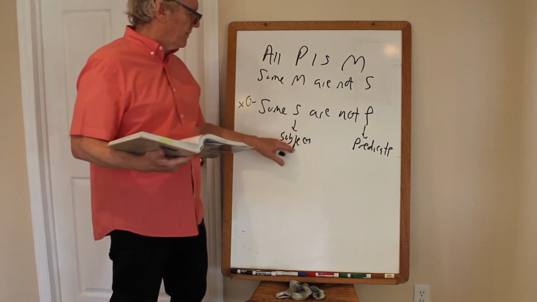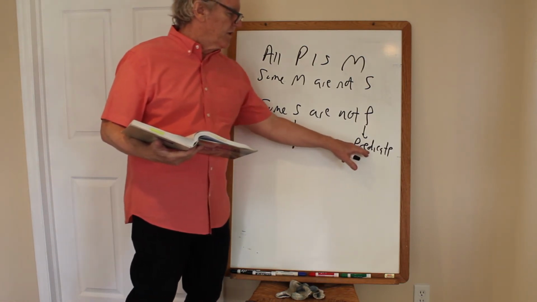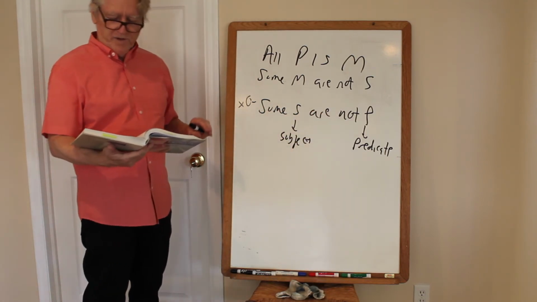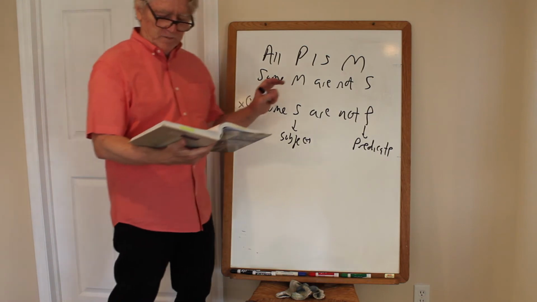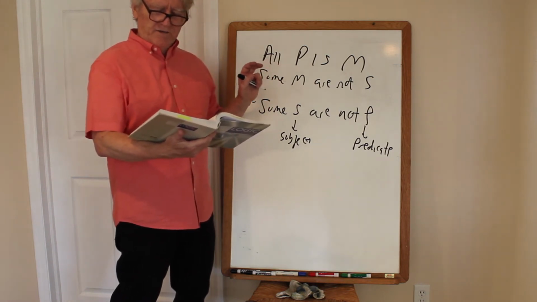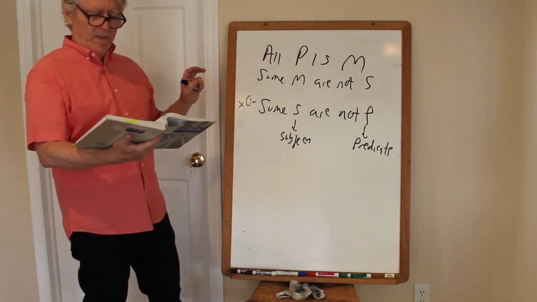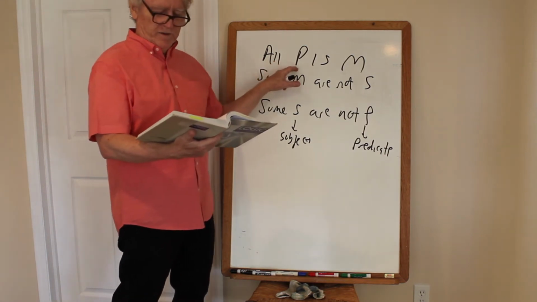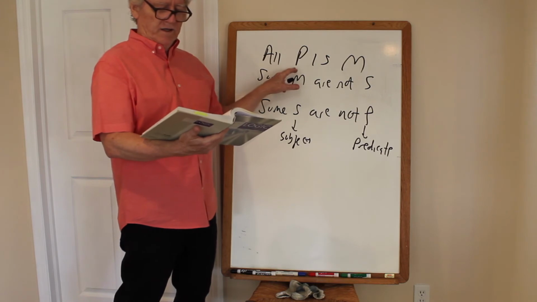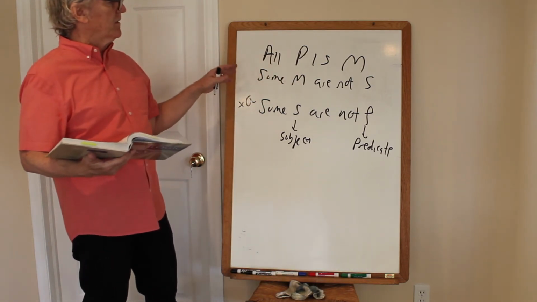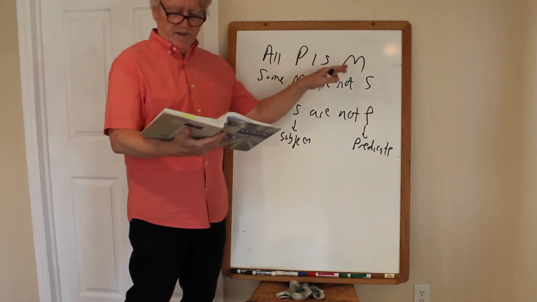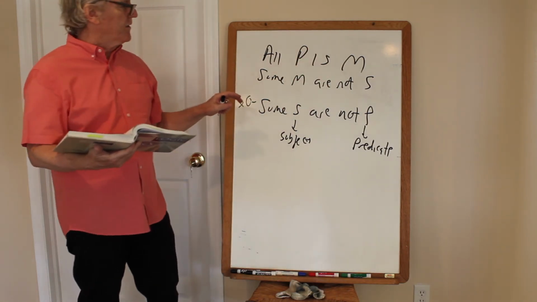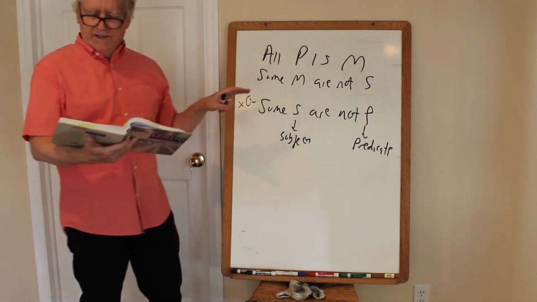The S term is the subject of the conclusion. The P term is the predicate of the conclusion, and it says not P. That's how I know it's an O proposition. I can tell from that high-fat diets then is the major term. And that occurs again in the subject place of the first premise. Look, all high-fat diets are diets high in cholesterol. So if I was to rewrite that, I'd have all P is M. Diets high in cholesterol is the M term. I know that because that M term occurs again in the next premise.